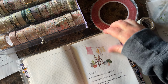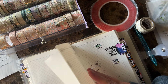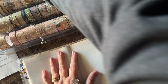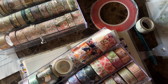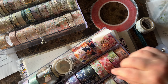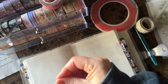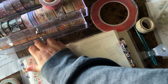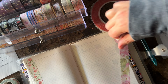Yeah, that's really cute. And then we can put a little line of something up here at the top. Or maybe just leave it and just do the other 2 days. Let's just do the other 2 days. I also have a tray with stuff from London Gifties. Let's do this one. And this one. I was thinking I'd do down the side. That would be just a little bit different. And then this one.